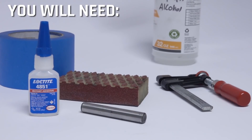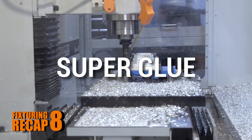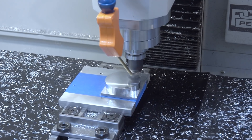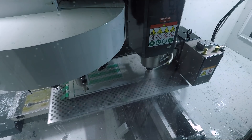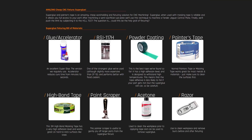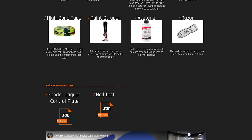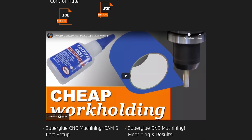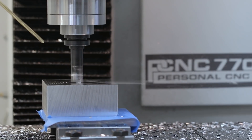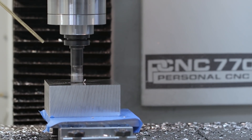Hi folks, welcome to part 8 of our fixture recap series: super glue. Super glue is one of our favorite work holding techniques. It's not as conventional, but it's absolutely worth seeing where it can really shine in machining applications. We've got a whole page dedicated on resources, tips and tricks, and best practices. Not all super glues are the same. Not all tapes are the same. This is not a conventional work holding technique — it doesn't have that mechanical fastener like a vise, screw, or a clamp does, but it's so good for so many parts that it's absolutely worth adding it to your wheelhouse.